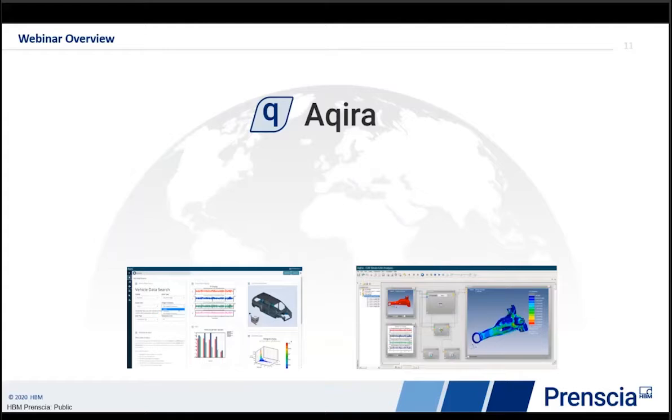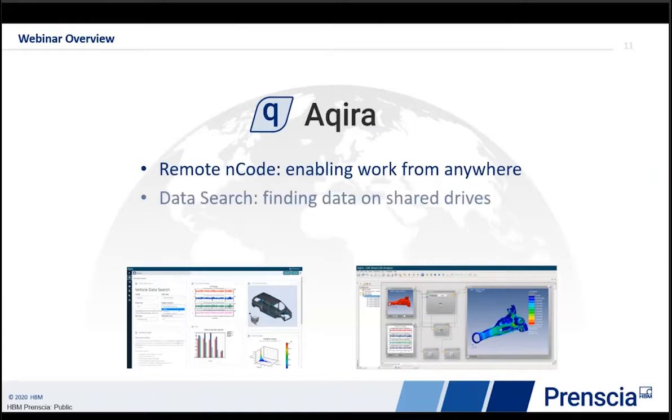So in this webinar today, we're going to cover three main topics. We're going to look at remote nCode, which enables work from anywhere, and in the current situation enables work from home. So that's an aspect of Aqira that we're going to cover today. Secondly, we're going to look at data search, how to find data, and specifically we're going to look at finding data, for example, on shared drives.